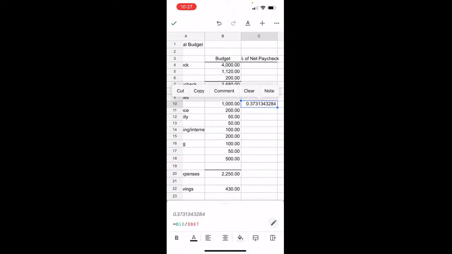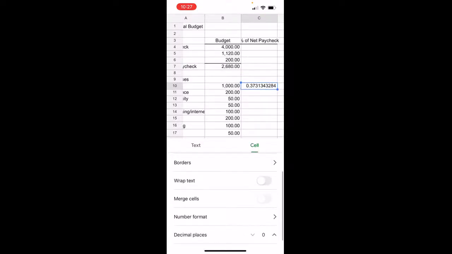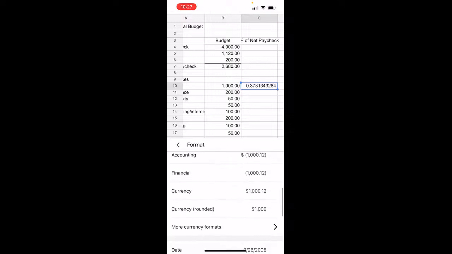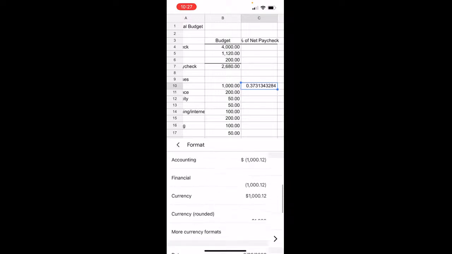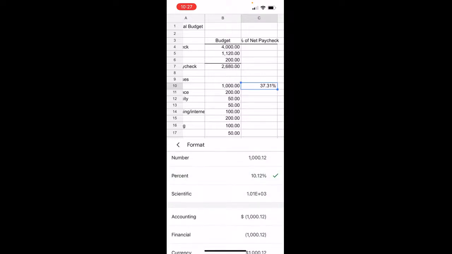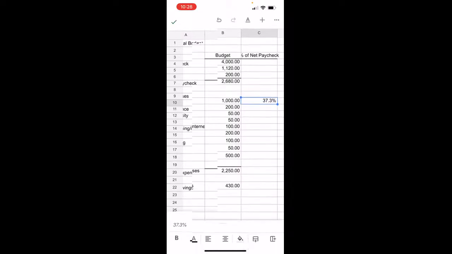I'm going to format that to be a percent. There's decimal places. We'll go use that. I knew it was there. Percent. But I only want it to be one decimal place. So I'm going to copy this.